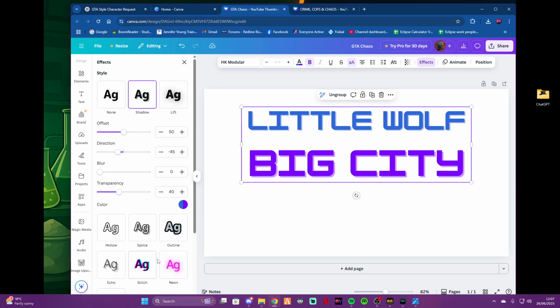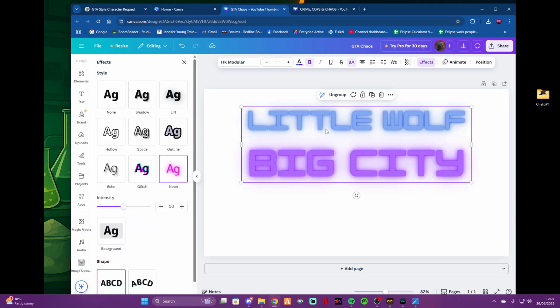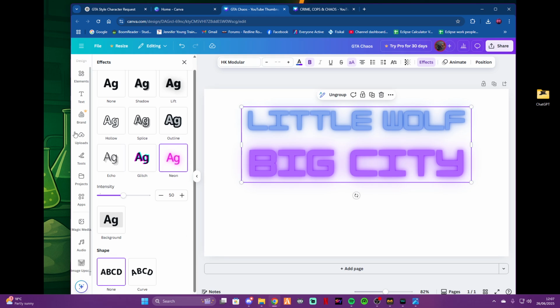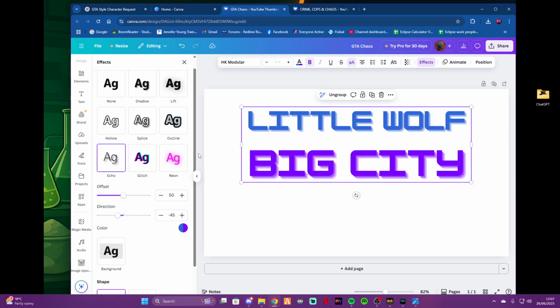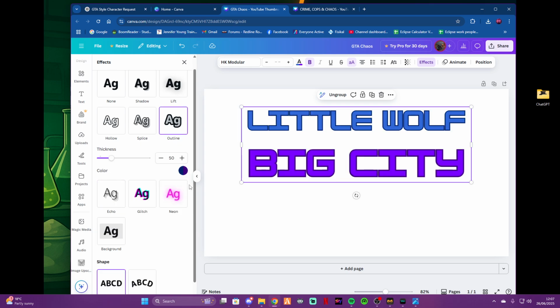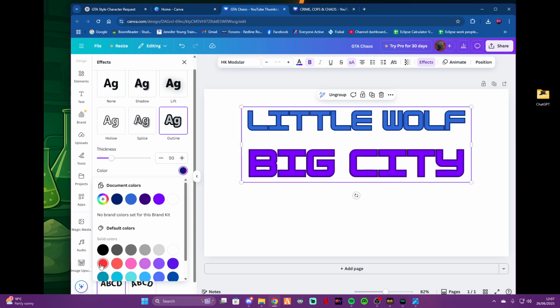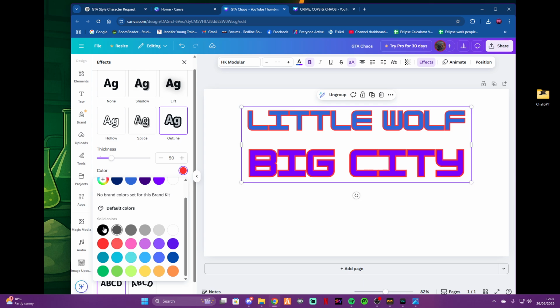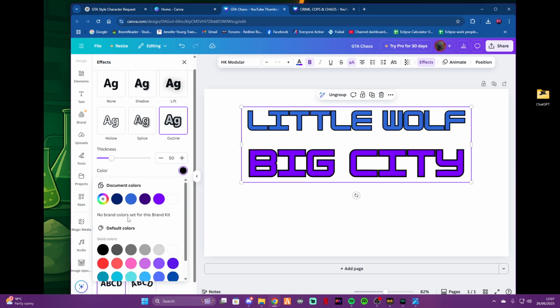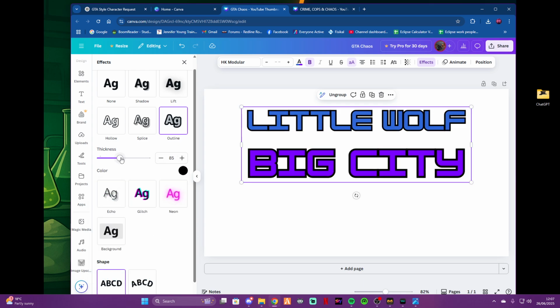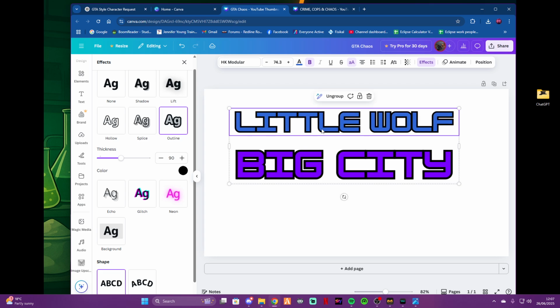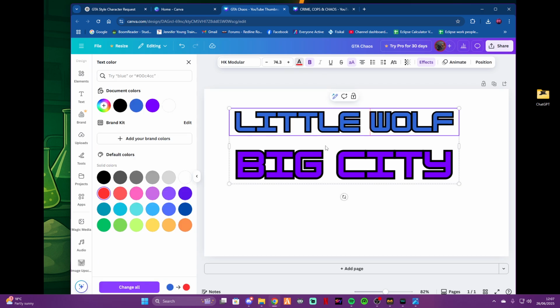You can have shadow. And neon looks quite good, but you've got to get the colors right if you're using it on your background. So you can do echo. If we do that, we'll change the color to just say red. That's the outline. So change it to black. And then you've got your thickness here. So you can make it big, small. If you want to change individual colors, just select your individual box. So we'll make that what, red? Make that yellow.